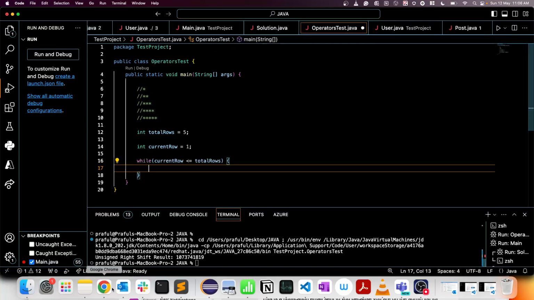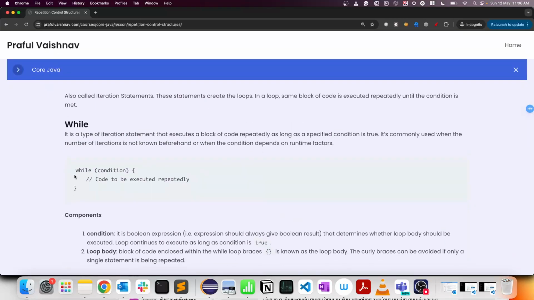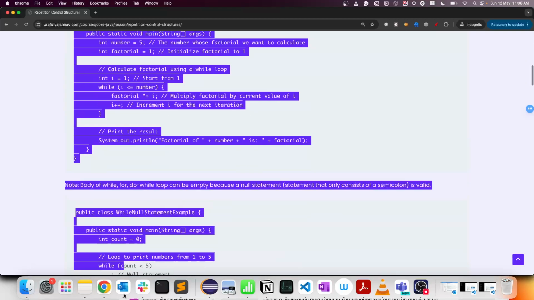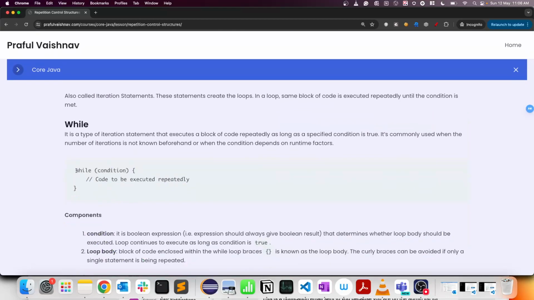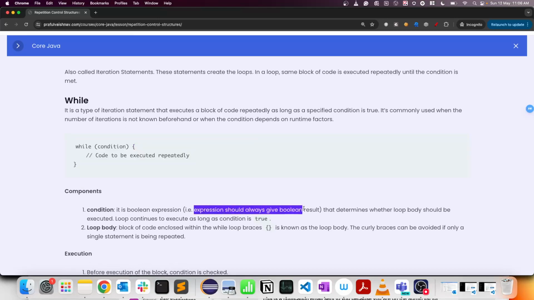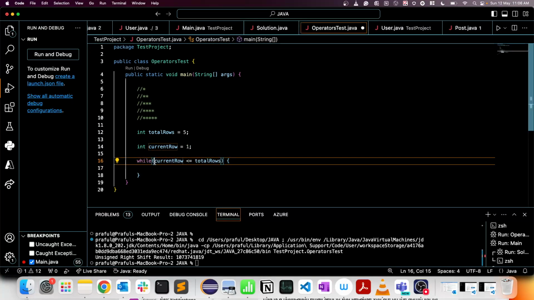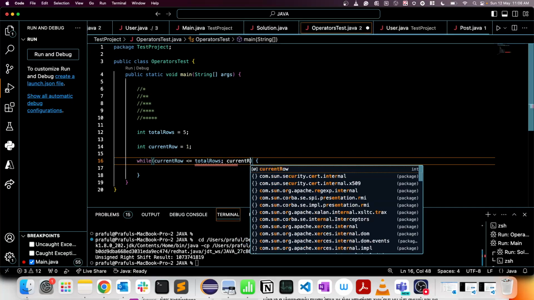Okay. So yesterday we saw what the syntax of a while loop is. While condition. There should be a condition. Condition is an expression which will always give a Boolean result. Here if you see, if I want to use another expression or another statement, it will fail.